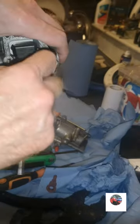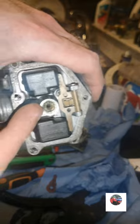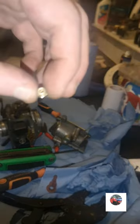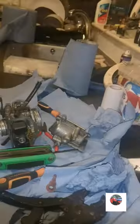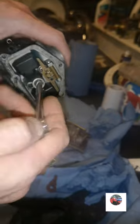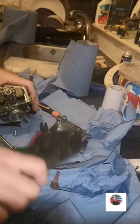This is a 6mm, keep this on. Get the washer behind it. So look at the dirt in there. Dirt in there as well. There's the main jet. You might be able to see through it. Doesn't look blocked. That main jet's alright anyway. Then just get something like that, what will fit into there, and just bang the emulsion tube through there.